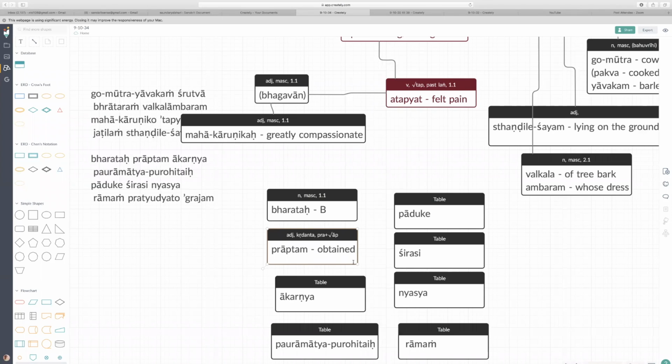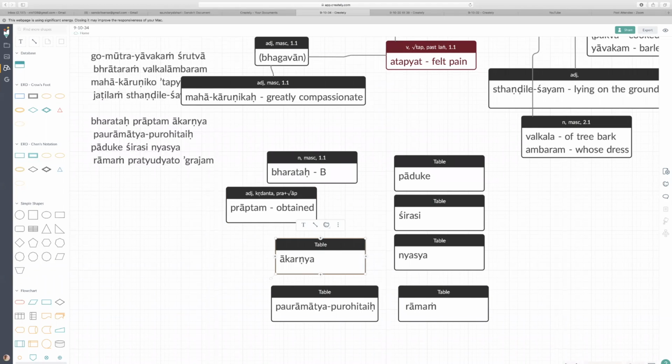So what do we call this participle that ends in ta? We usually call them past passive participle, because often it indicates past tense and often it indicates the passive idea. Just like here, praptam. It might not necessarily be past tense here. It could be, you know, present perfect. So yeah, anyway.